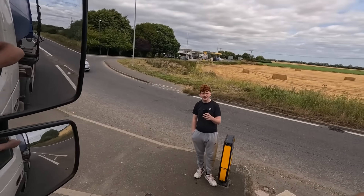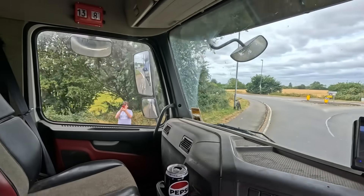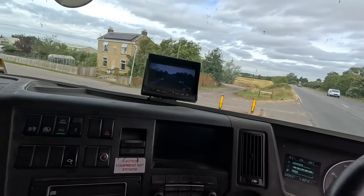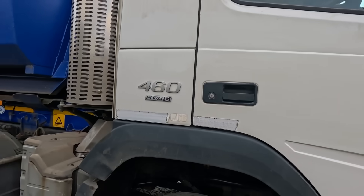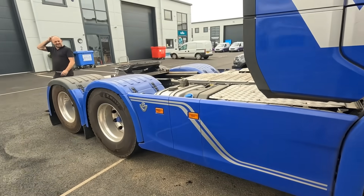Job done! What an experience to go back out in GN64 again. That's got the fifth wheel moved back on the S-series. Let's go back to the unit, see how Ben's getting on with the front air axle swap, and give these wheels a little wash because they're filthy. They see me rolling, they're hating.